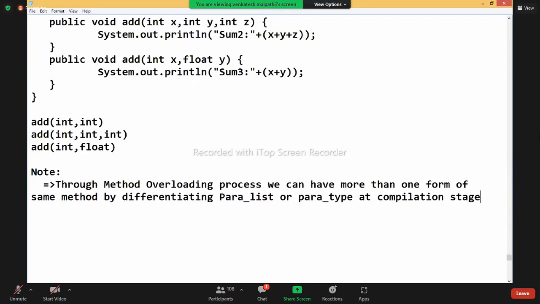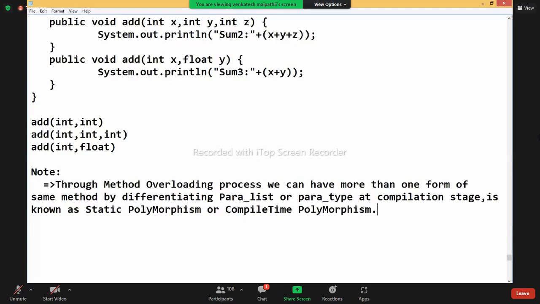Those forms are for compilation only. At compilation stage, it is known as static polymorphism or compile time polymorphism.